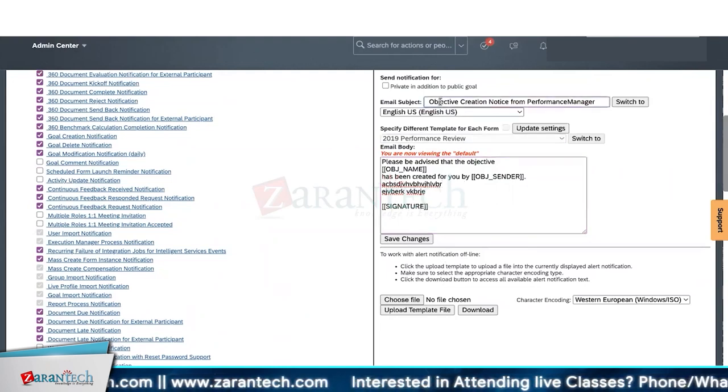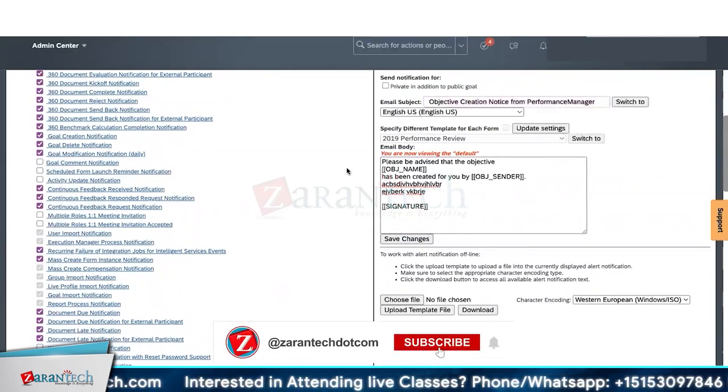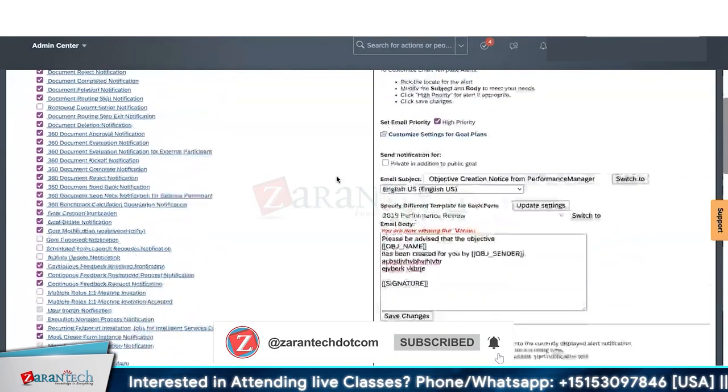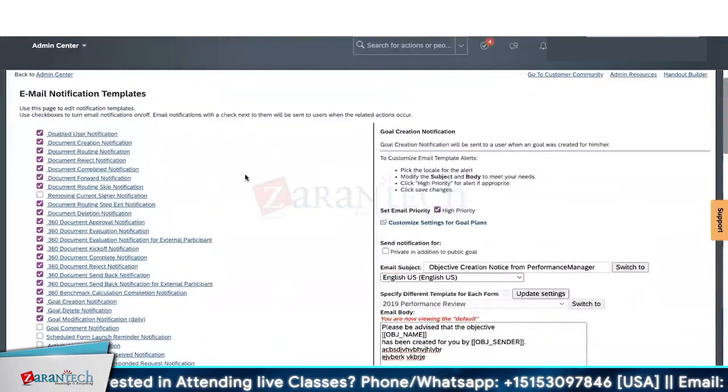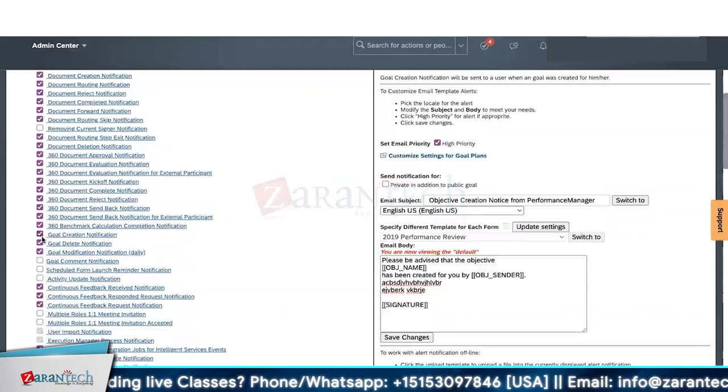So we have the tool. In front of them itself, whatever changes you want me to do, we can type and update and save it right away. So this is how you will have the email templates of multiple modules present here. And for all these, you can choose whether the email should be triggered or not triggered with a checkbox, guys.